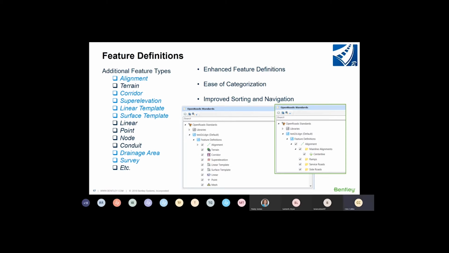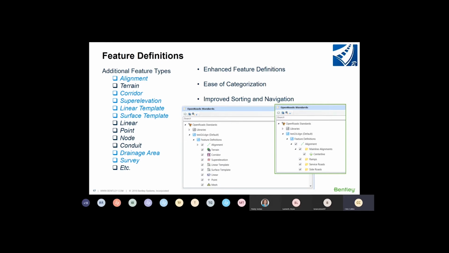Feature definitions were one thing that were really enhanced in OpenRoads Designer. You'll see the items in black there, and the list on the left is what was available before, just basically linear, point, node, terrain type features. Well, in OpenRoads Designer, we just broke that down even more to give you more control over how things are displayed and grouped together.